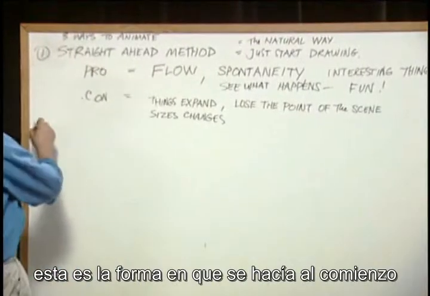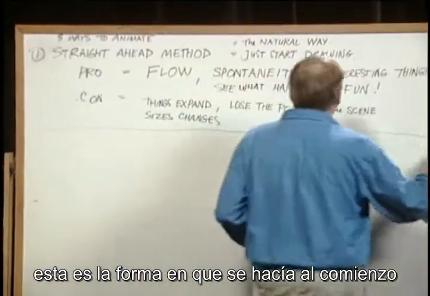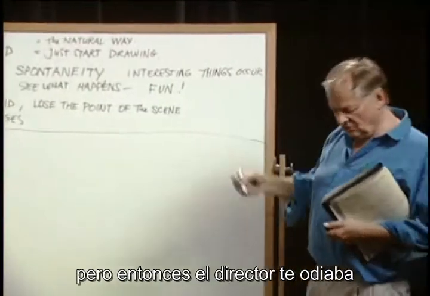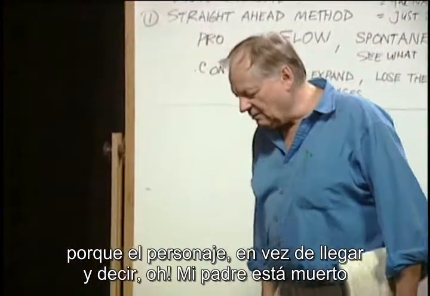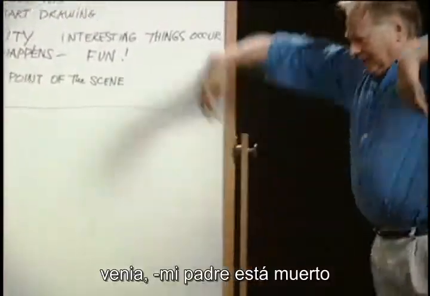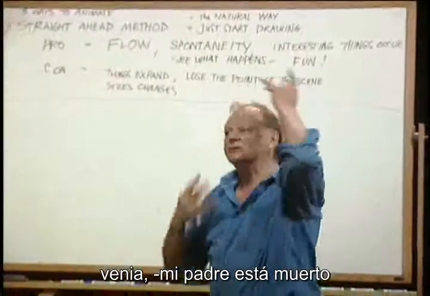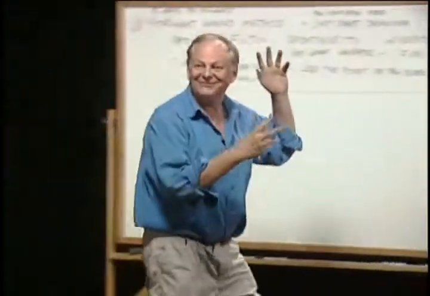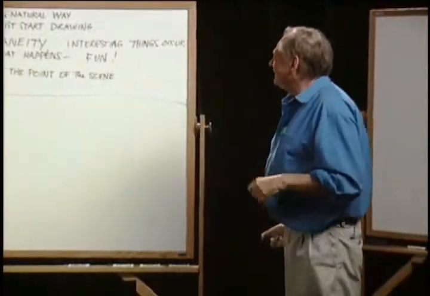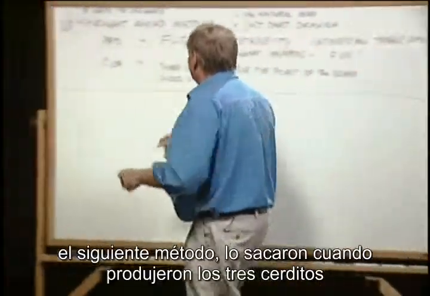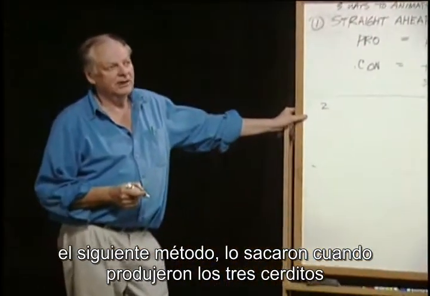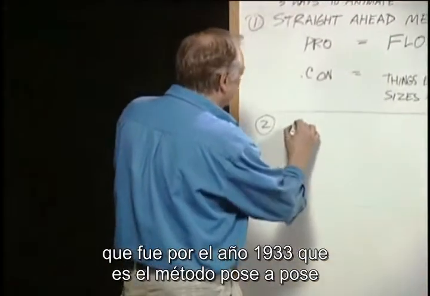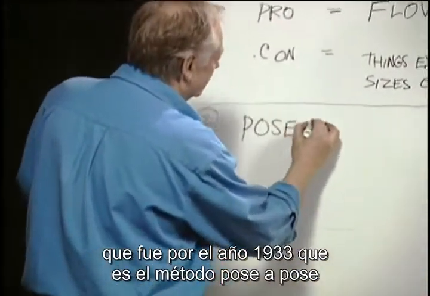This is the way they did it in the early days, you know. And the director, of course, hates you because instead of having somebody come in and say, "My father's dead," they're coming in and they're, "My father's dead." You know, because they're into anime. It's flow, man, flow. See, so the next method that they worked out, and this was right around Three Little Pigs, 1933, was the pose-to-pose method.